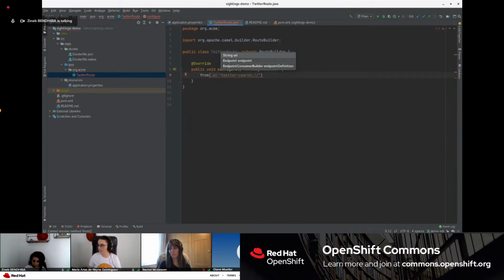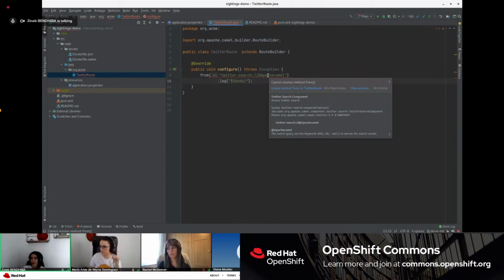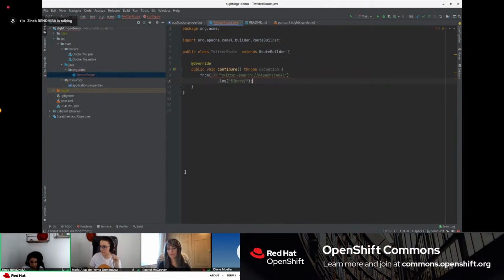What I'm going to search is Apache Camel. And for a first step, I'm just going to log the result that I have from this consumer, so if it gets something new, I will know it. But generally, the consumer takes the last 5 tweets that have Apache Camel, and then if there are new tweets, we will see some new tweets coming.